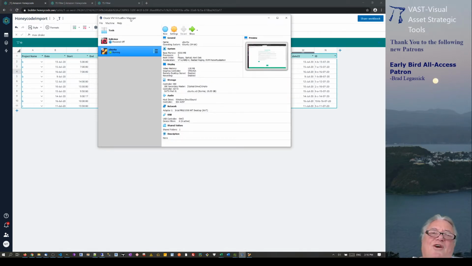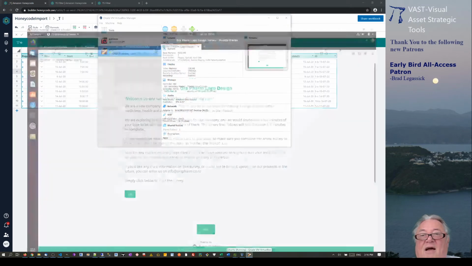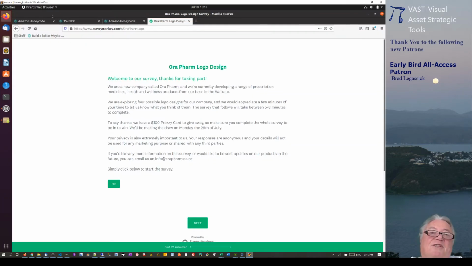There's this thing called Oracle VirtualBox, which is a free bit of software, but basically you can run a different operating system on your computer. So I've got a Windows 10 computer, but I can run Ubuntu, or I could run other Linux distros on here as well. And I'm interested in just playing around with some of those. So anyway, I've fired that one up. I've got another one through there that I haven't played with.